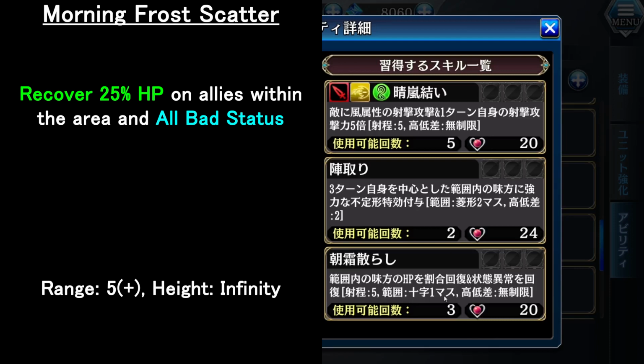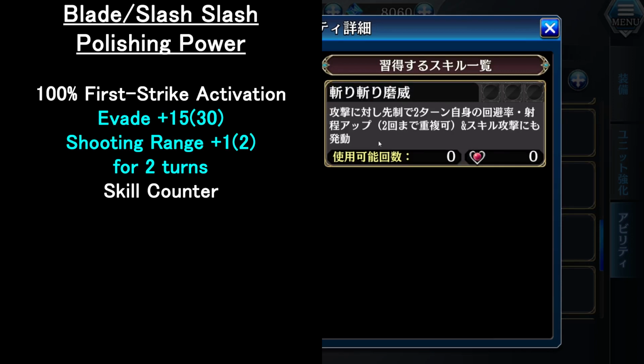So this skill is also not bad, especially since it 100% recovers the best status, unlike the second job. And then next is the reaction ability. This reaction will animate from all types of attack, and it is a first strike counter.